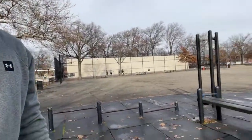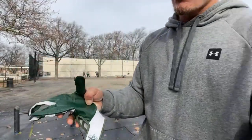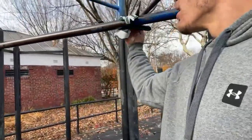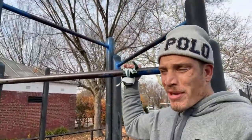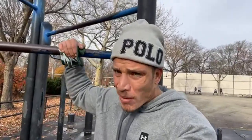So Vanix, bro, Nike batting gloves, man. They're not full leather, but the grip is ideal. Look, you don't want a glove that's gonna be too stiff, right? Like if you get football receiver gloves, you could think, oh, I'm gonna have such good grip on this, I'm never gonna lose grip. Yeah, that's cool if you wanna hold on the bar and just do pull-ups forever, but if you gotta start rotating over for muscle-ups or transitions, you need to have a glove that provides grip, but a little bit of friction, right? You wanna be able to rotate your wrist over, but smoothly, not too fast, and not where it's gonna get stuck where there's too much friction.